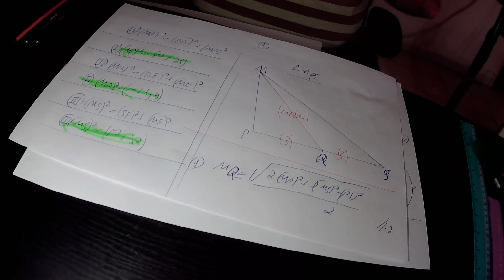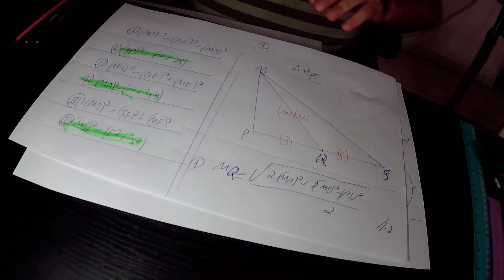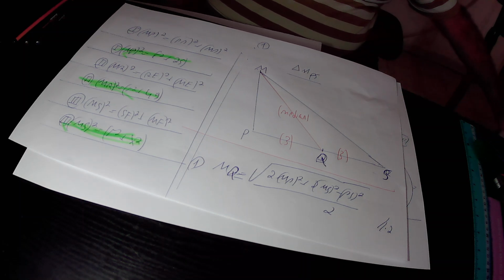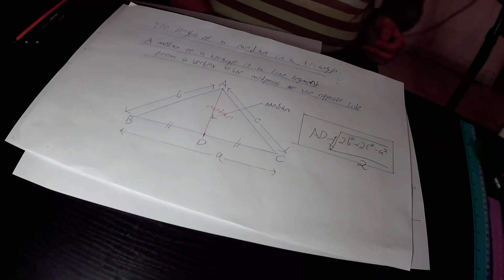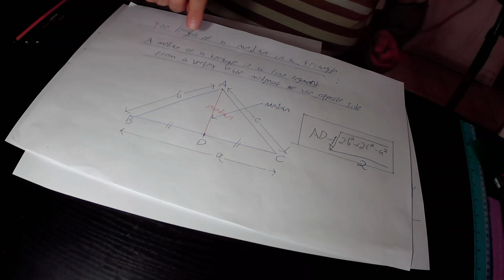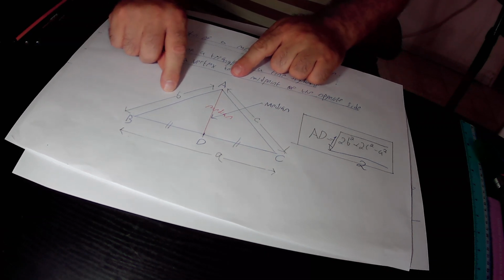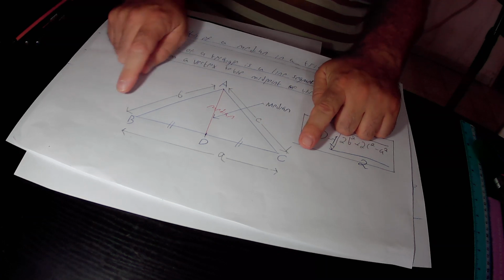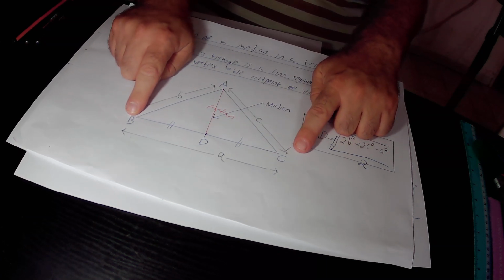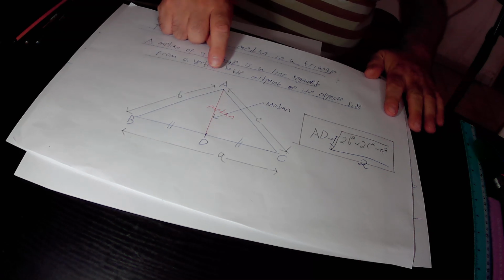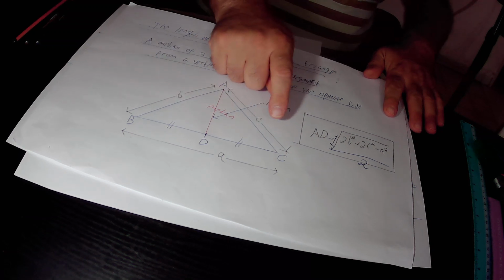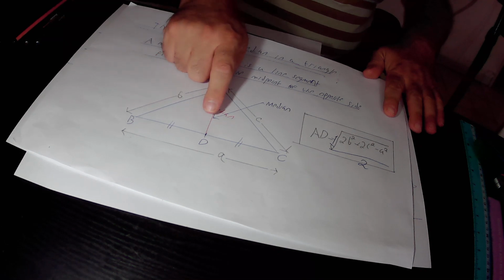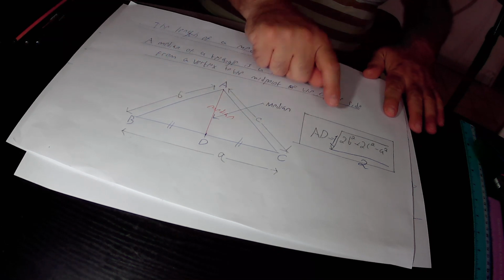We have a special formula for the length of the median MQ. So we have here triangle ABC. In triangle ABC, side AB equals b units in its length, side AC equals c units in its length. This is side BC, this equals a units in its length. AD is the median to BC. That is to say, it divides side BC into 2 halves. Each half equals BC over 2. So the first half is BD, and it equals the second half, that is DC.